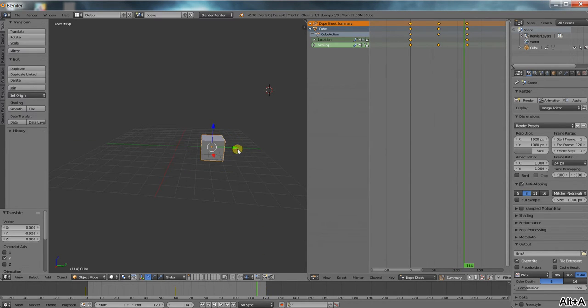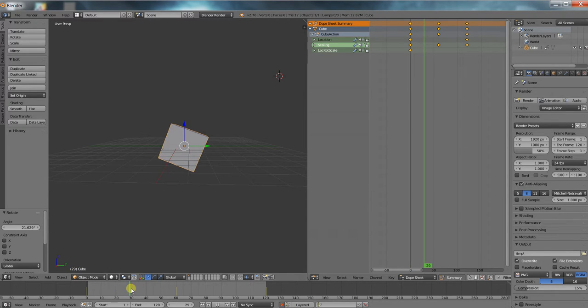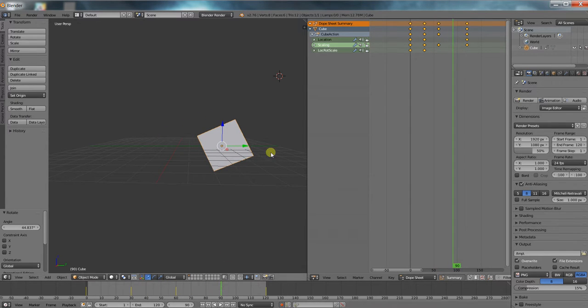Another good tool to know is this record button, and that will automatically give you points whenever you make a change. So if I were to record and I were to rotate this object now, as soon as I let go, as you can see, there's a rotate scale that's been added. And if I move here like a quarter of the way, I want the rotation to be this much. And then I want the rotation to go back this way. It recorded it. And at the end, I want to have the same rotation as I had before.